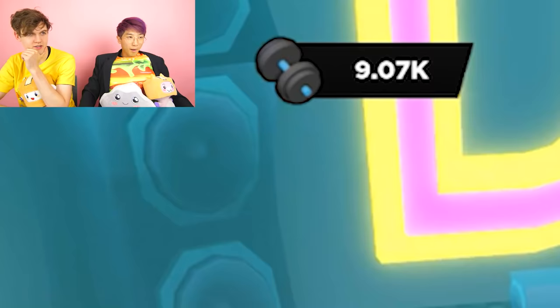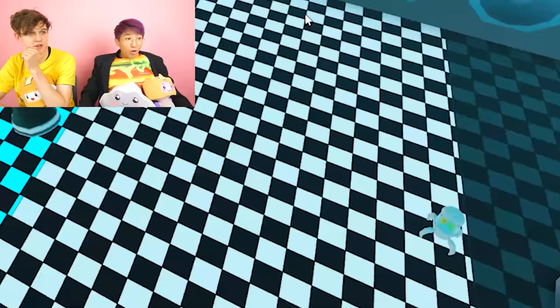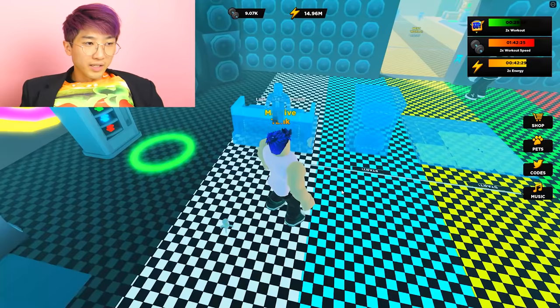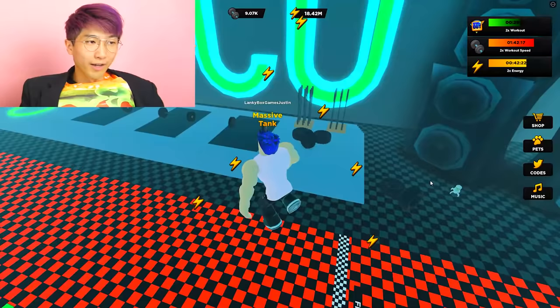How much strength do we need to get to the next area? 20,000 strength? Oh man. We're only at 9,000. Man, you're going to pull one DJ at a time? Yeah, it doesn't let you pull more than one DJ at a time. Why? Oh, probably because it's the heaviest item. Okay, okay, let's go work out. Let's go work out. Go!